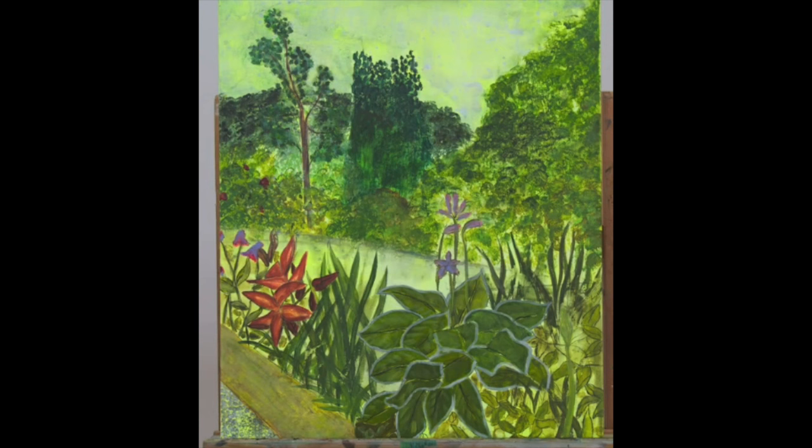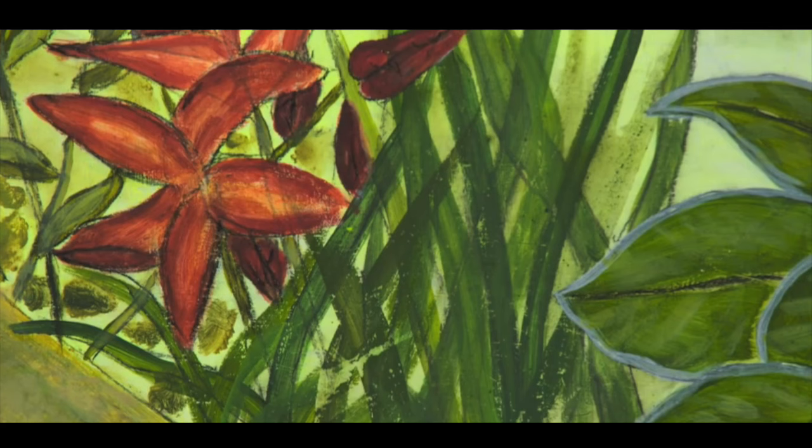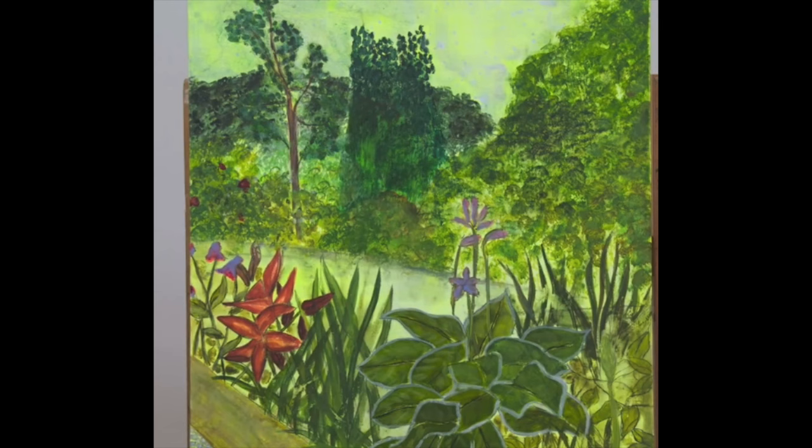Four hours into the program the artists turn their easels around — they work four hours, have a lunch break, then work four more hours. Here is our first artist. This painting could have been done anywhere; I don't see any reference to the castle at all and for me it is a wall of green. It's helpful to make a chart of your possible greens and mixes so you don't end up like this — green has taken over the entire palette. The orange daylilies were a smart choice as the complement to green, but I'm not getting any depth, just a lot of texture.